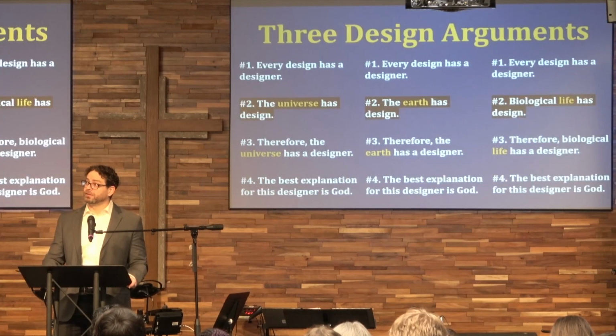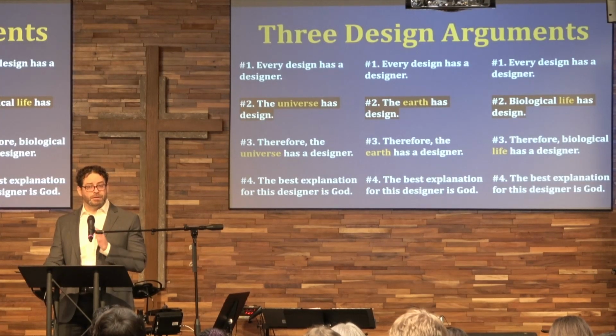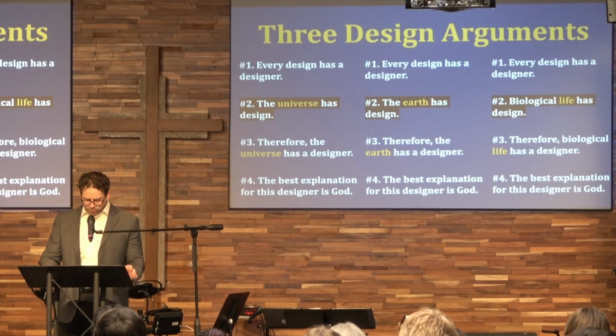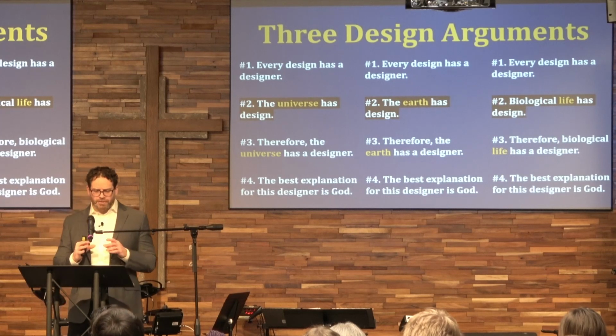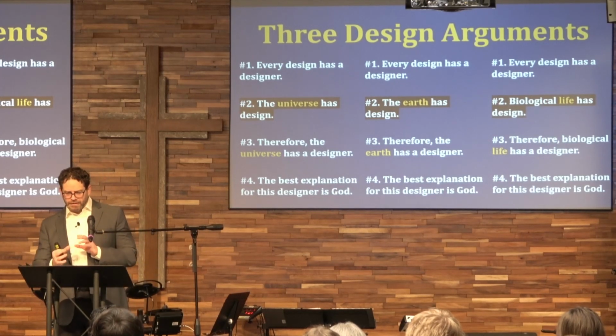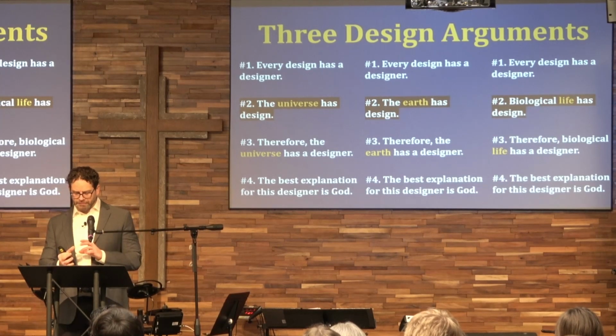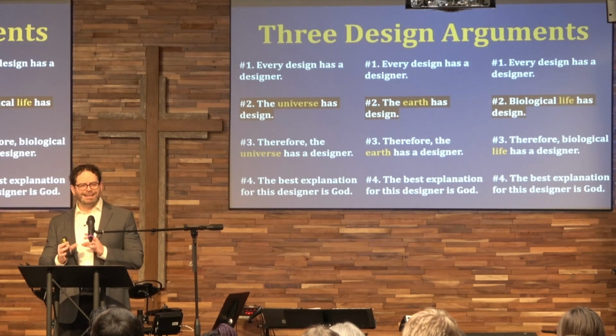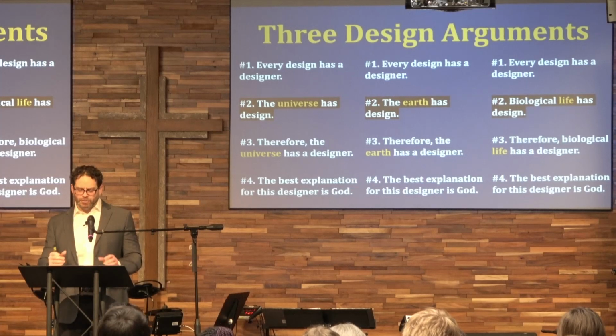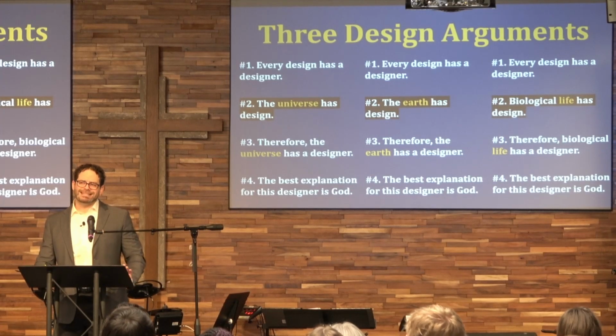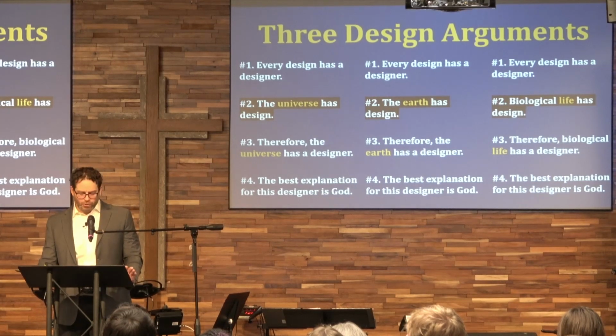And then, of course, the difference between the three arguments is where we find design. Now, this is where the argument runs into a bit of controversy. Maybe not controversy, maybe you could call it a difficulty. And the difficulty is, how do you detect design? How do we know if something is designed or not? That can be a tricky subject.